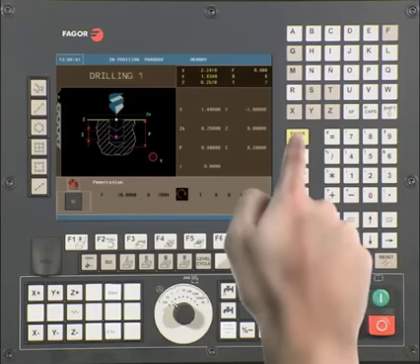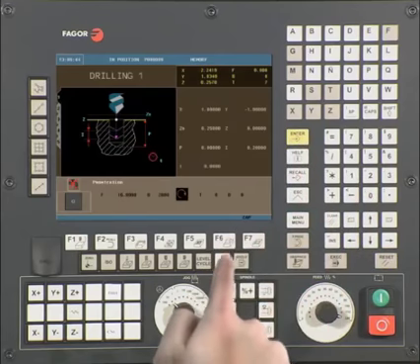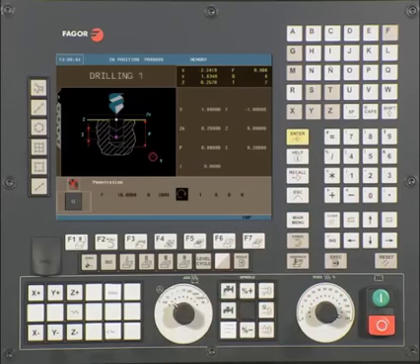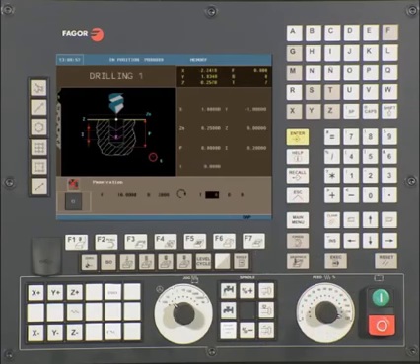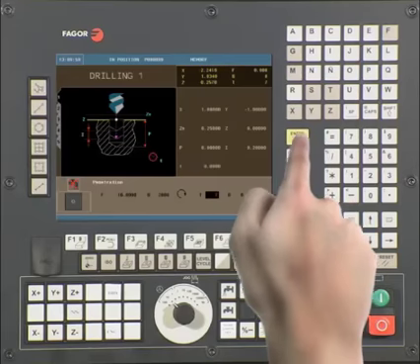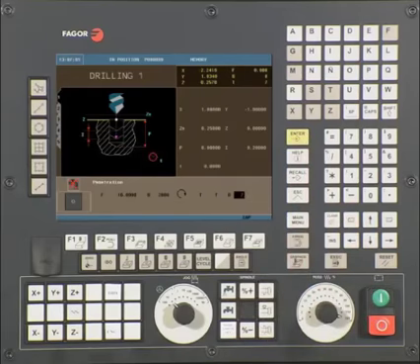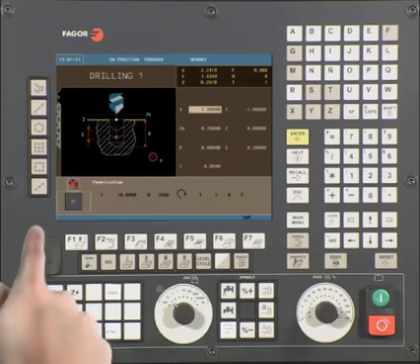Press Enter to continue. Use the half key if you want the spindle to turn clockwise or counterclockwise. For this example, we will select clockwise. Press Enter to continue. T is your tool number. In this example, we are using tool 7. Press Enter to continue. D is your tool offset number. In this example, we are using offset 7. Press Enter to continue. Now combine the simple drilling operation with the rectangular position cycle.